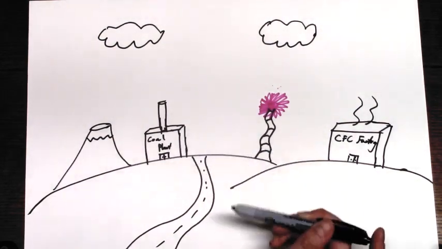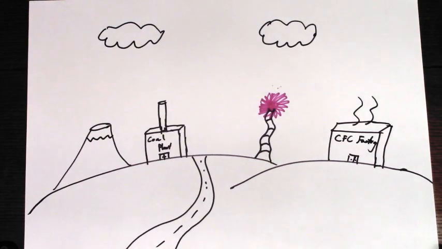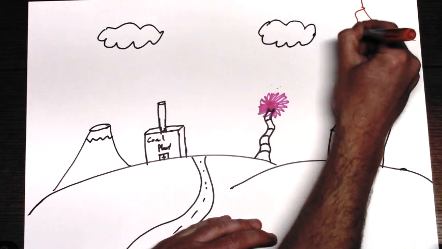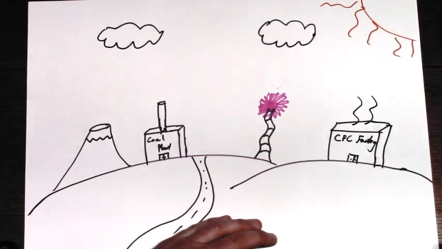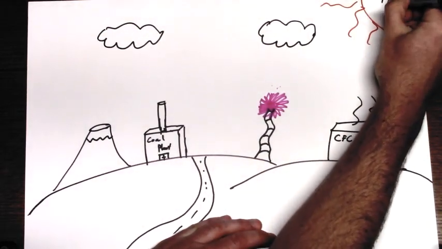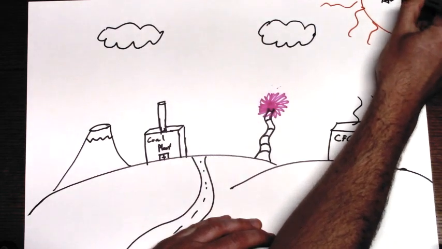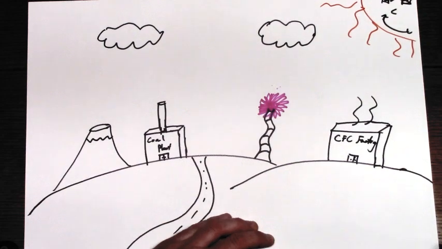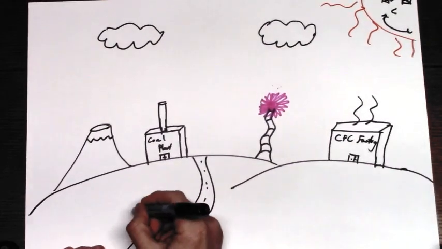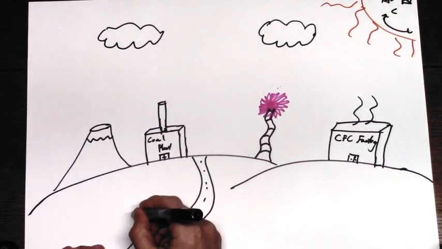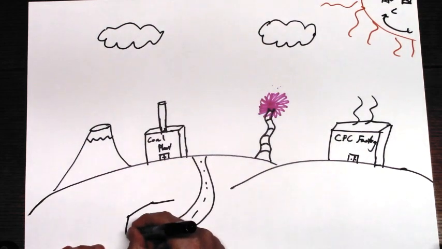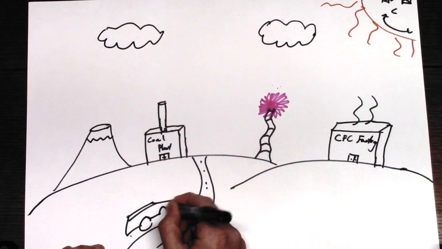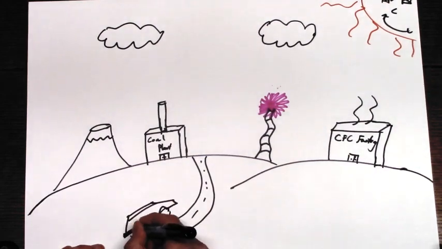We have our tree, volcano, clouds, road, and we'll also need a fossil fuel burning vehicle. All right, so let's add our sun over here. That's going to play a factor in a lot of our secondary pollutants. So don't forget to make your sun look super cool, or at least this cool. And we need a car over here. So we go ahead and add our car, driving down the road. So go ahead and put some tires there. The exhaust pipe's going to be kind of important in this.